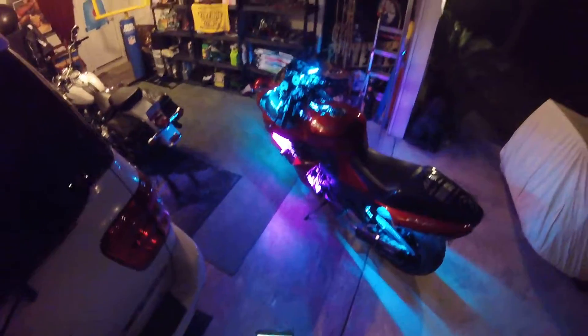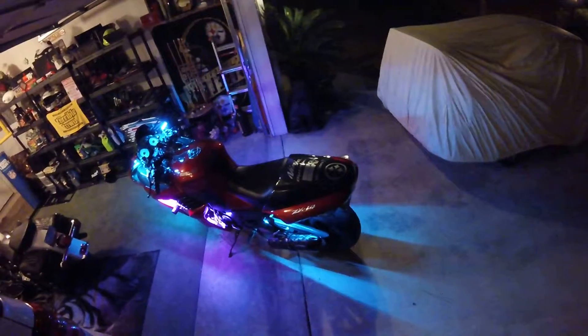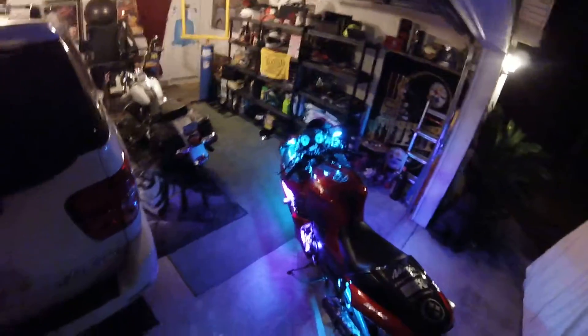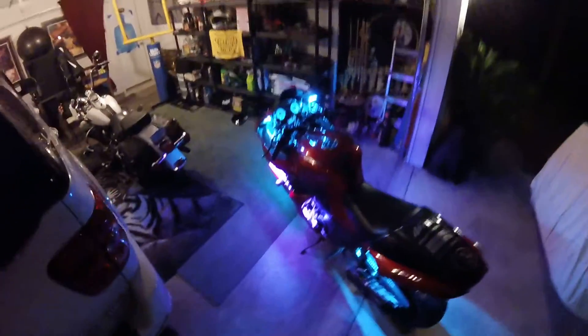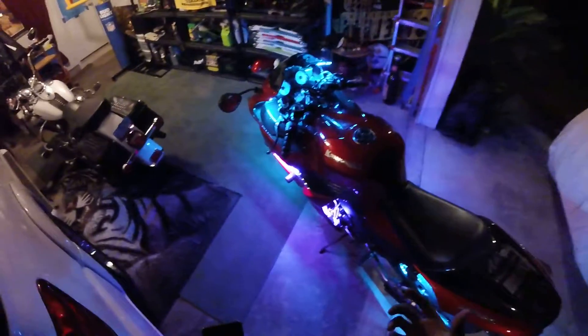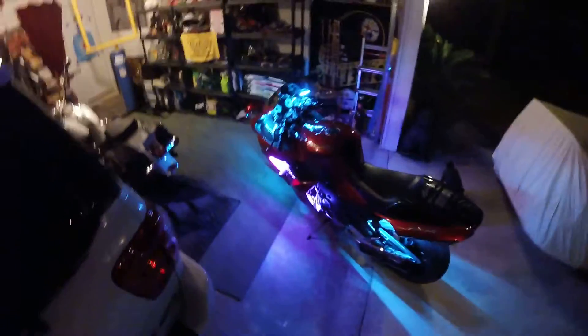Now here's something else that's cool. Right now I got dual zones, I got 16 pieces all the way around the bike. I wired it myself — it took a little while, but it's not a hard kit to do. It's got 3M tape, sticks right on. Just make sure you take some alcohol and wipe the surface real good before you stick the light on. The biggest problem you'll probably run into with these LED light kits is just wiring it, getting it around. I'm a big stickler — I don't want any of the wires to show, so when you see it, you just see a clean bike with the lights popped on.